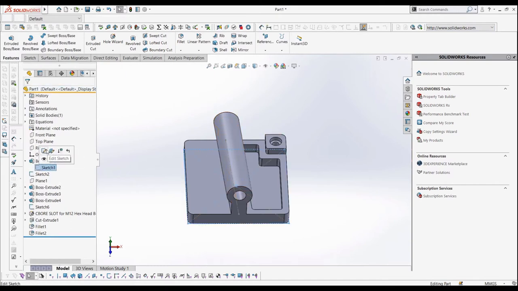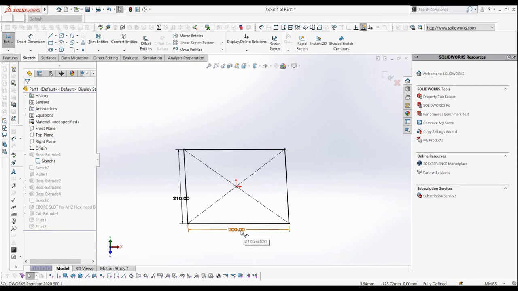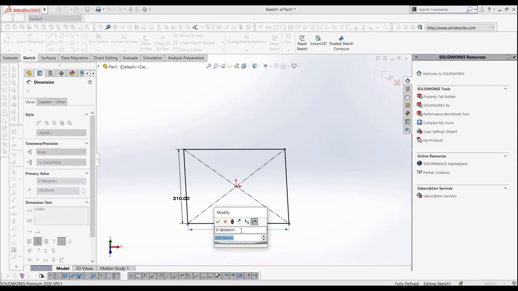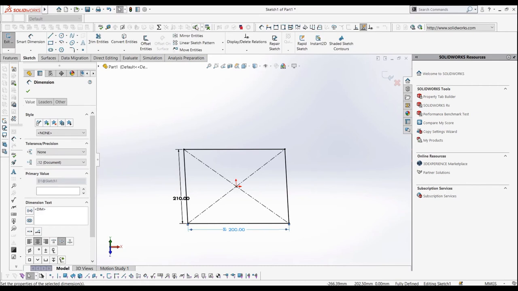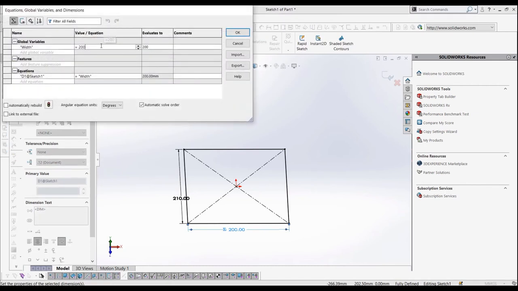Then let's go into our first sketch we created. We can look where our 200 millimeter dimension is and double click to change it. If you just type in quotations width, it will give the value of the variable, but if we want the dimension to change as we update the variable in the Equations tab, we can type equals and then the variable. As well, if we do equals, we can select it from the global variable list under the dimension input box. Now the variable is linked, and if we go into our table, we can change the value, which changes the part size.